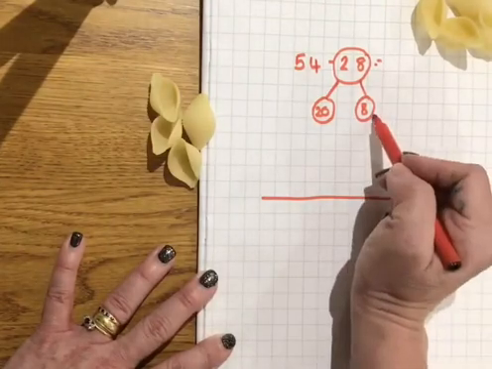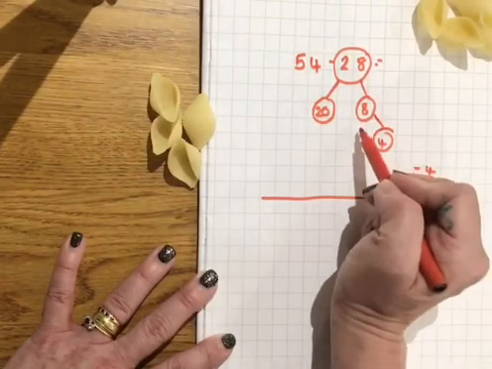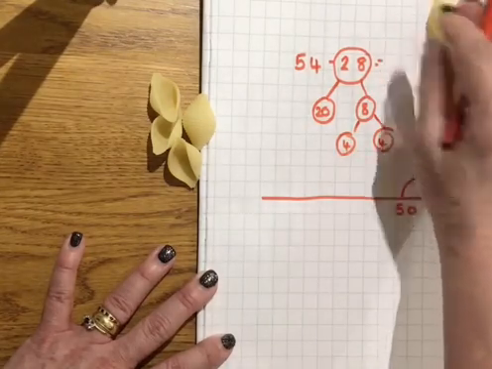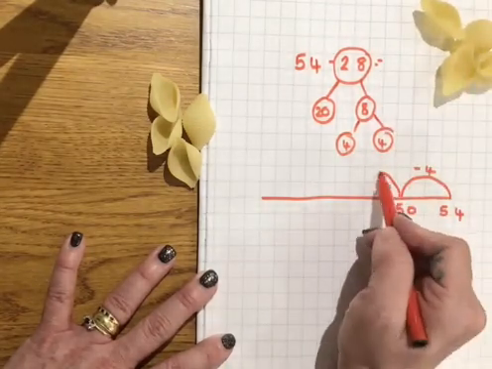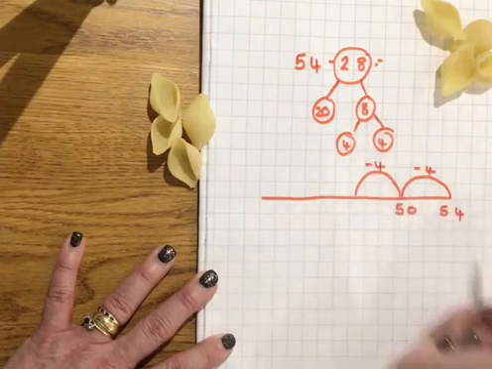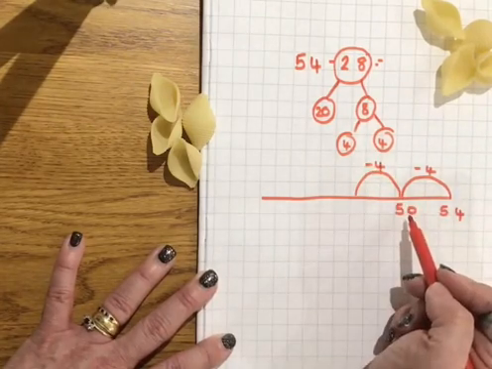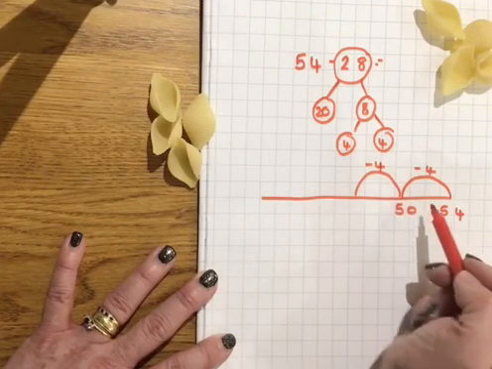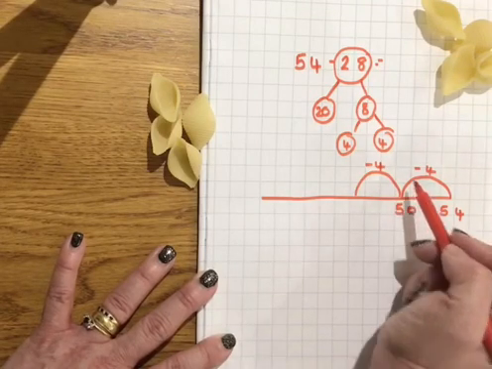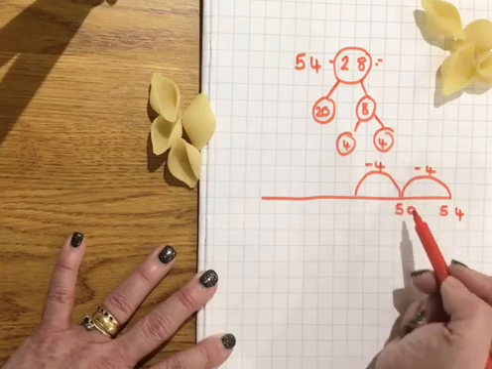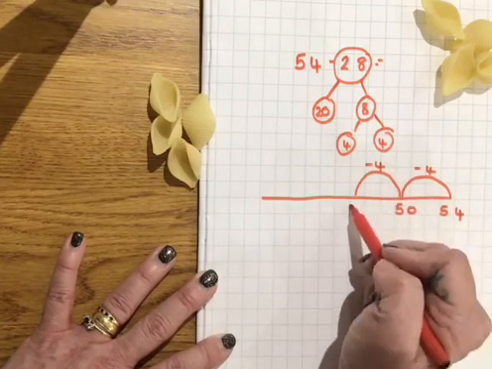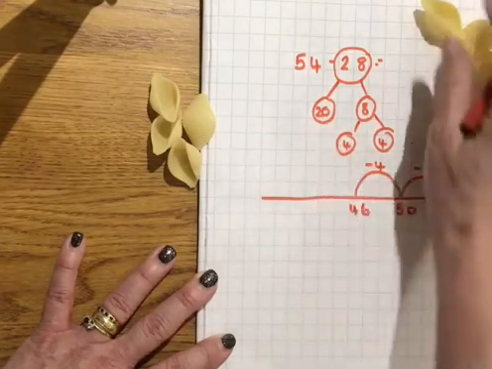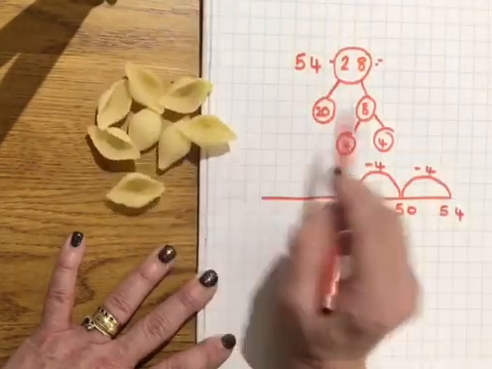Okay, so I've partitioned my 8 into 4 and I've got some left. So now I'm going to take away what's left. And I've got another 4 left, so now I'm going to take away another 4. So using my number bonds to 10, 4 and something gives me a number ending in 0. I know it's 6, so 50 take away 4 must be 46. And now I'm going to jump back by my 20. So I've now used all my ones and I'm going to now jump back by my 20.